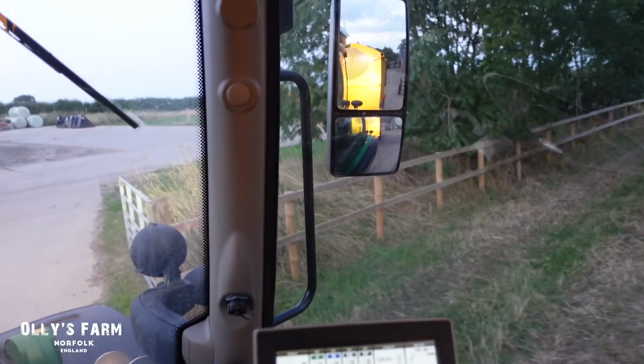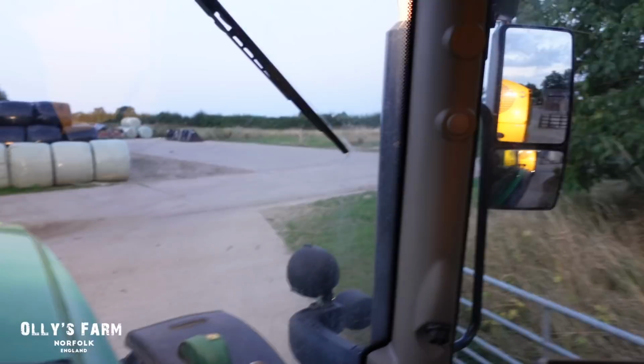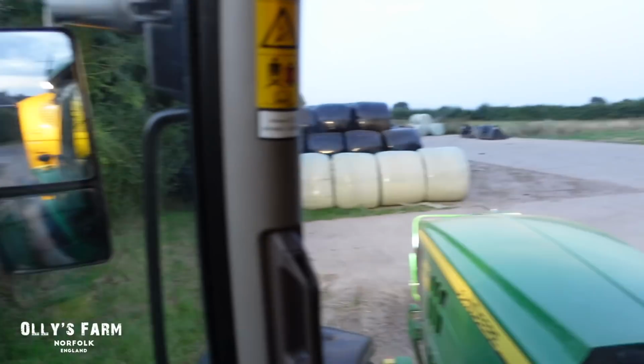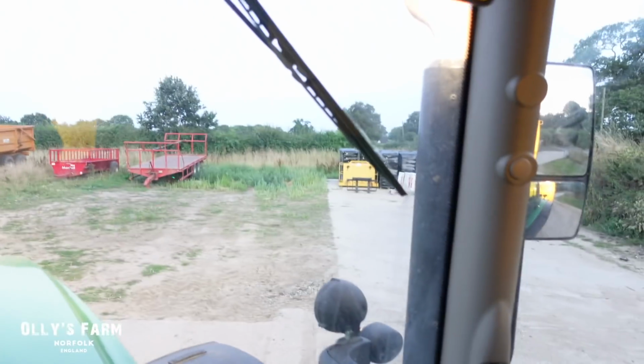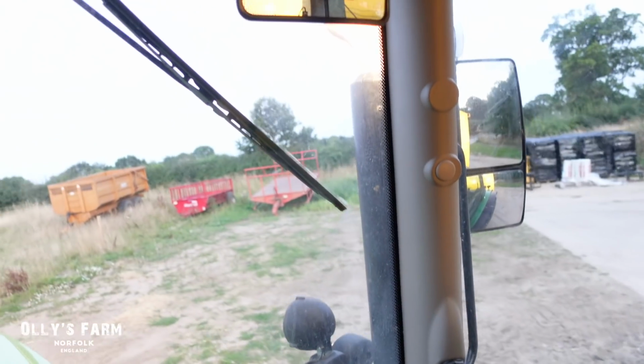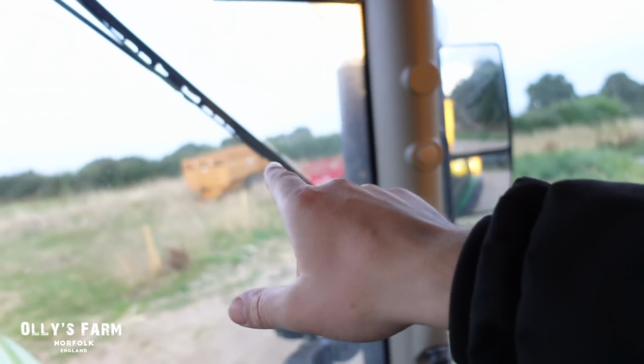Right, well, I've just been busy this afternoon. I've been checking cattle and livestock down at the Broads, and as you can see on the back, I've just come back home, hooked onto the AH because we're going to head out tomorrow with this and cart someone's grain. And you can see over the road here we've got a little collection just starting to form. That Richard Weston, as I've said, that's going this week.